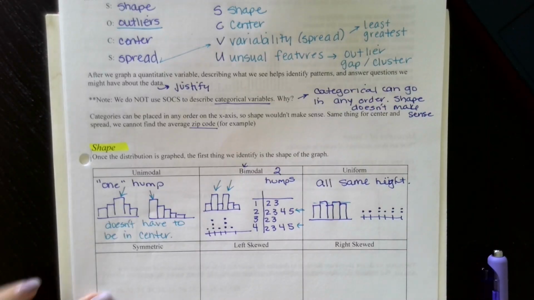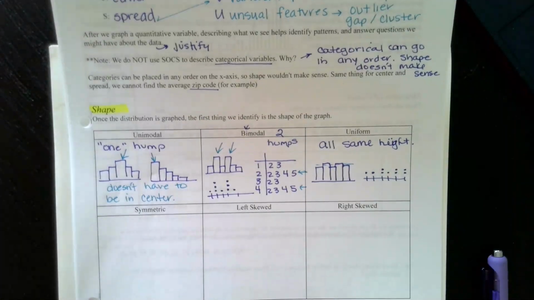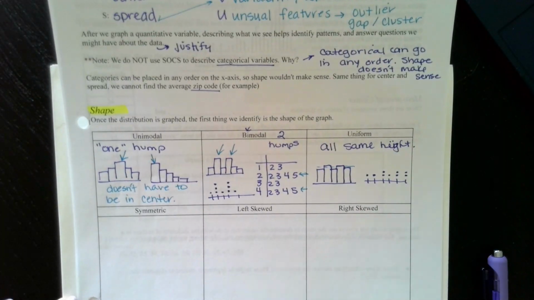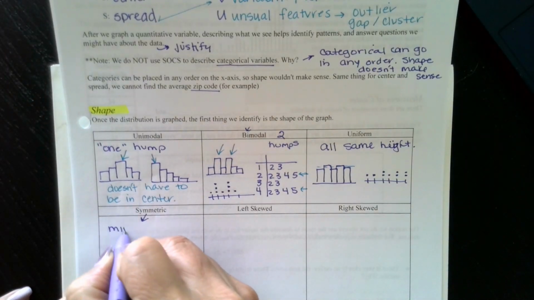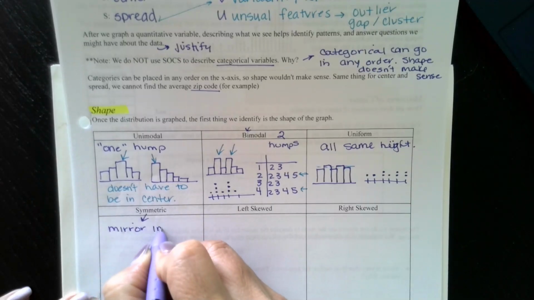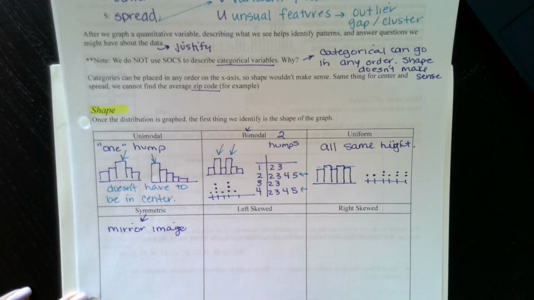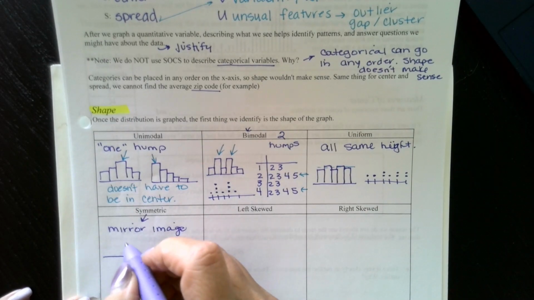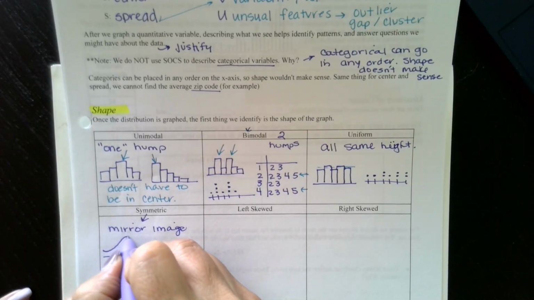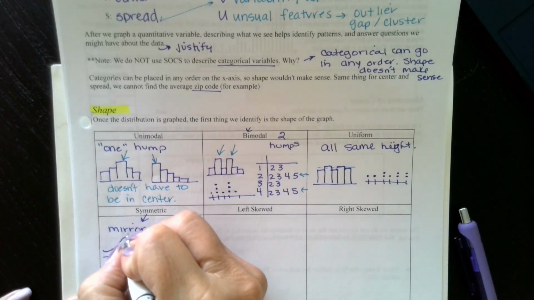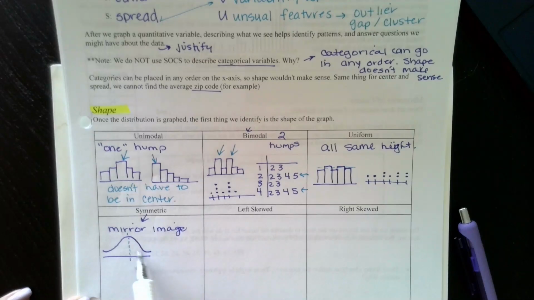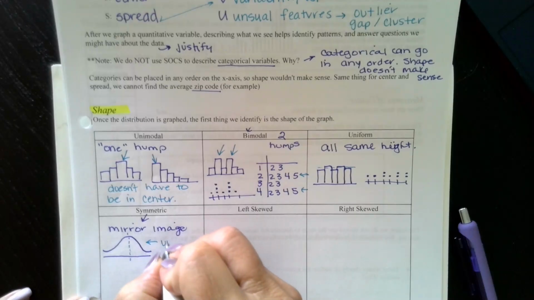Okay? All right, so next thing that we have is something that is symmetric. So if I have something that's symmetric, then symmetry means I'm going to have a mirror image. And this is not going to be exactly 100%, but it needs to look pretty close. So for example, let's just say I had something that looked like this. And if I break this down here in the middle, this side and this side are pretty close to each other. We would also say in this one that this is unimodal.